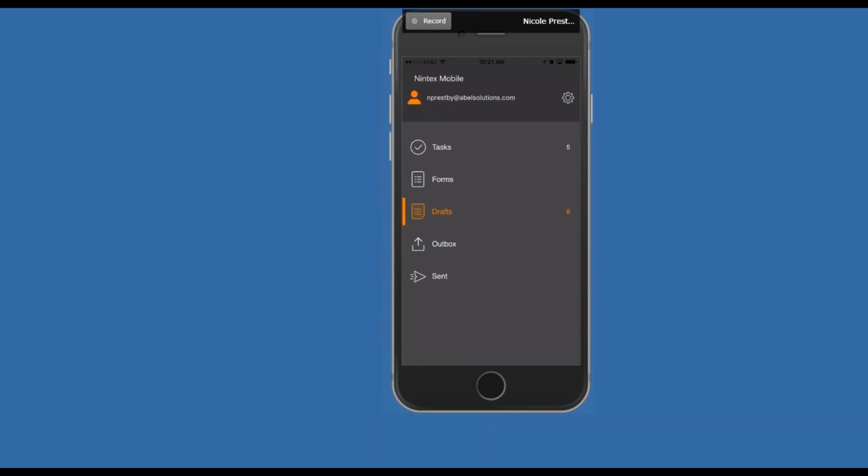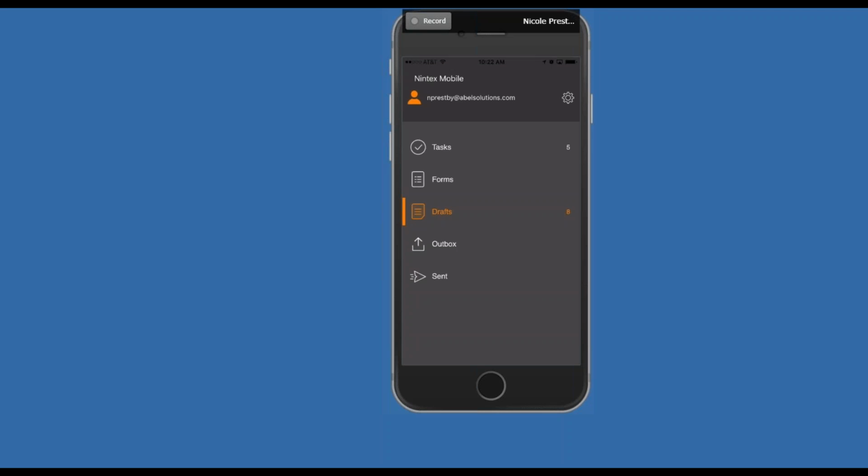Now back to my menu. In addition to those buckets that we see listed here, you can also manage your app settings at the top. And part of what that includes is you can manage your SharePoint profile, your SharePoint accounts that you'd like to connect with. So in my case, and it's worth mentioning too, you can actually connect your app to multiple different environments at once and connect those to your profile. So in my case, I'm actually currently connected to one of our on-prem 2013 environments as well as our Office 365 tenant. So all of my forms from those environments become available to me in a single location through this app, which is pretty cool and pretty powerful stuff.